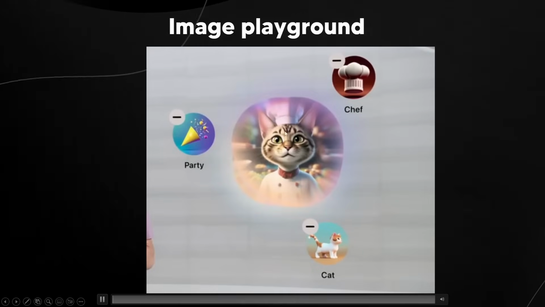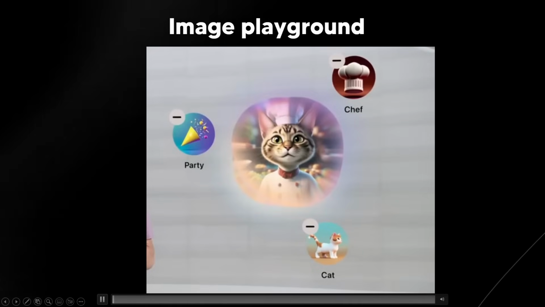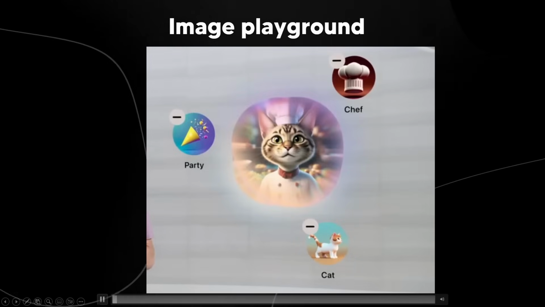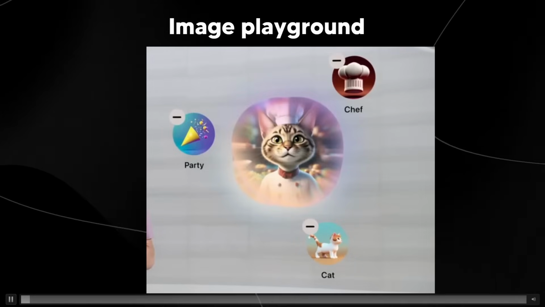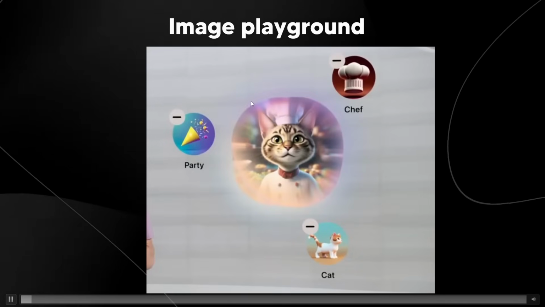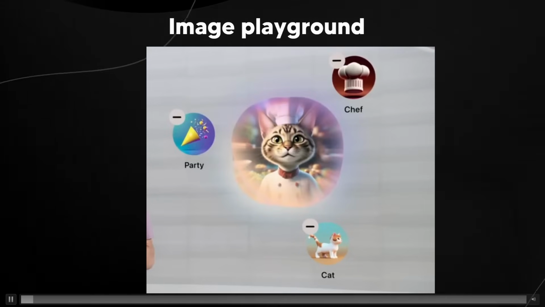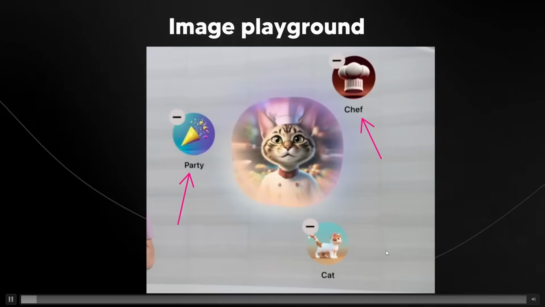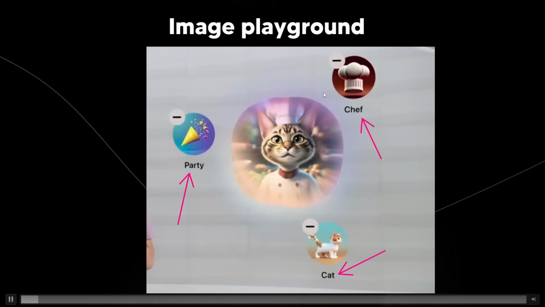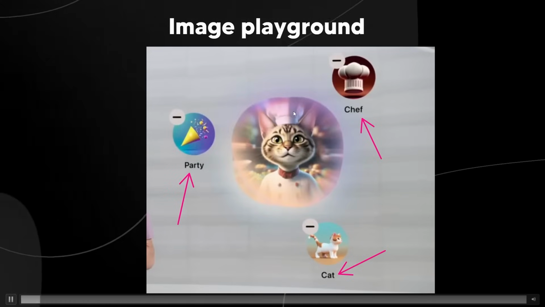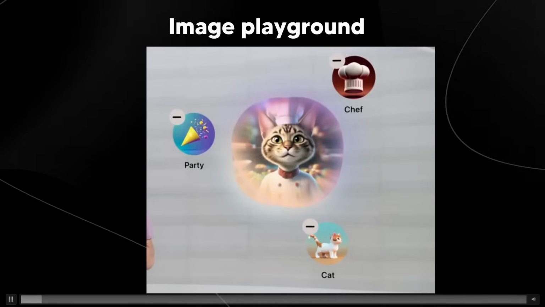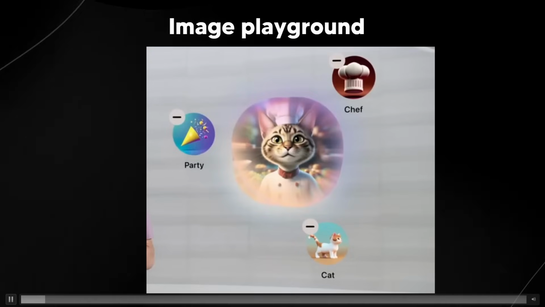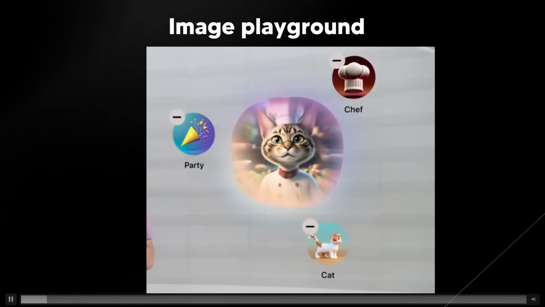Now, there was also Image Playground, which is where you can literally just have on-device image creation based on whatever is going on your device. So if you are texting with someone, you can essentially make an image really quickly, and it makes around 3 different images based on whatever it is that you're talking about. You can see we have a party, we have a chef, we have a cat, and then it uses all of these to go ahead and create an image, and then you can quickly send that image if you need to, and you can edit those in 3 different ways. So literally just generative AI images for messaging.